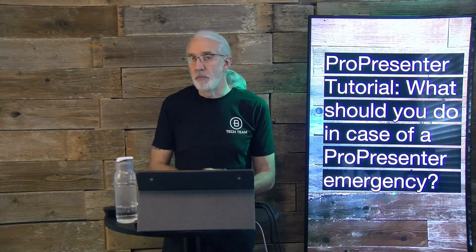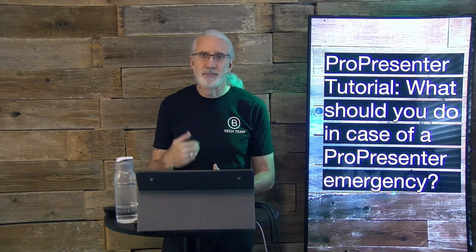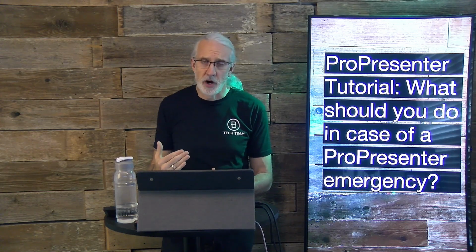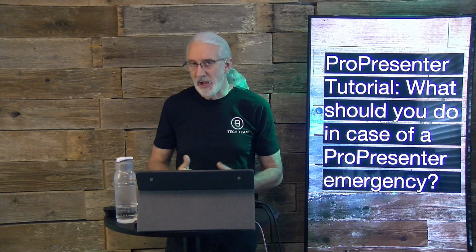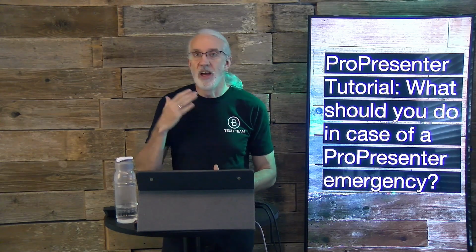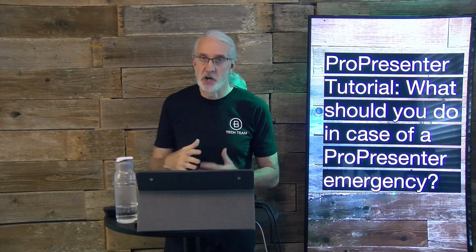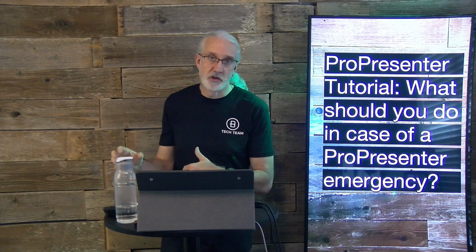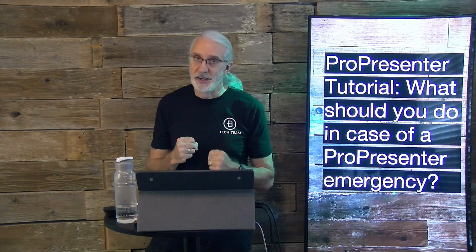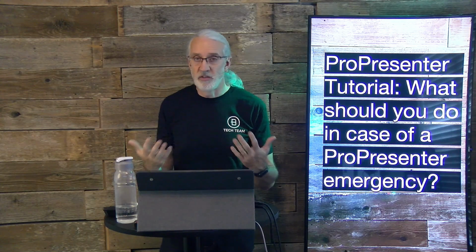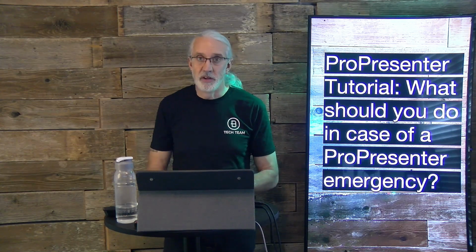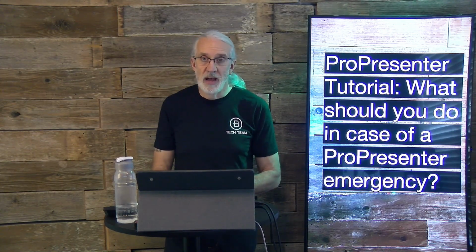Now, what if it's a computer problem? Well, if it's a computer problem, there are things that you could do. You might be able to scale back your production and use another computer that's at church. Maybe someone lives close to the church and they can run home and get a computer if they need to. So that's another possibility of what you could do as well.